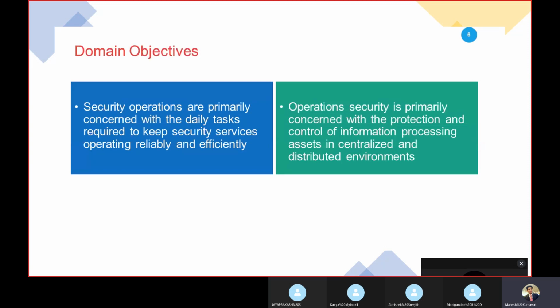Suppose you have a DLP solution and a SIEM solution. How are you going to correlate the logs and data? Different types of logs will be coming from different devices, so you're going to centralize all those logs and distribute them across the environment, like a DevOps environment, a production environment, and a database environment. How are you going to see the logs, analyze them, and distribute them to different teams? Security operations and operation security are two terms, and you should understand the key difference between the two.